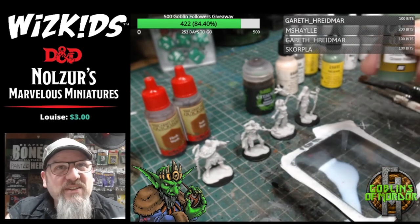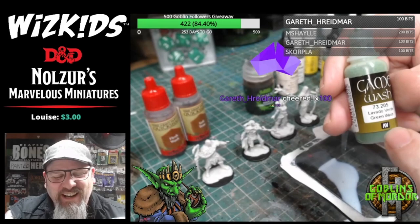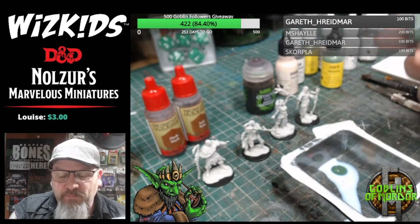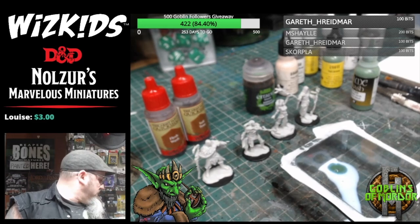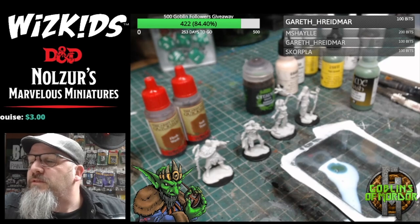So what we're going to do is add a couple of drops of the green wash to the varnish, just a couple of drops. Blub, blub, blub. And all we need to do then is give that a mix. Now I am going to use a little mixer. In fact, I'm going to have to use an old brush because I didn't think about that before the show.